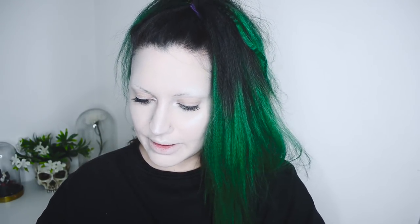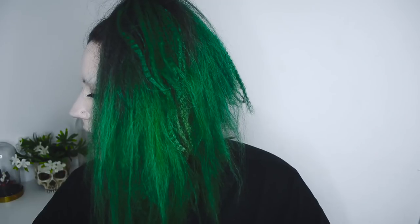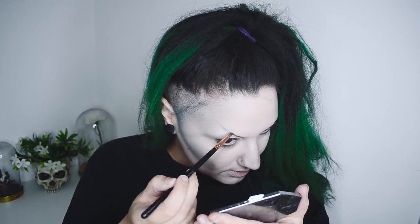So next question — eyebrows or no eyebrows. You guys massively voted for eyebrows, 76%, which is fine for today because I actually haven't shaved my eyebrows in a couple of days — I have tiny little eyebrows going now. But I was a bit surprised; it doesn't seem you guys like my no-brows look that much, which makes me a little bit sad because I like not having eyebrows. So I'm gonna do some eyebrows now — just the basic shape, in case I want to alter them. I think I'm gonna use the grey from the Stargazer palette. Extreme straight eyebrow — that's what I feel like today.